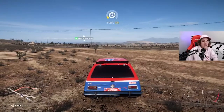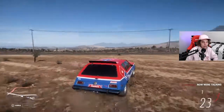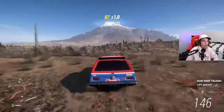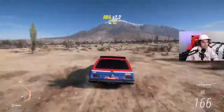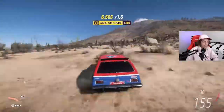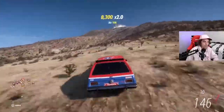We were going 93 when we just tested it. 93, and now we're at 203. So there's the mountain. I'm just gonna go for it. We're going straight up. I see the point I'm going for, and we're going straight for it today. She's a little bouncy, but it's okay. We're gonna try not to hit any rocks. I mean, look at this thing. It looks incredible. Rock, dodge and weave.